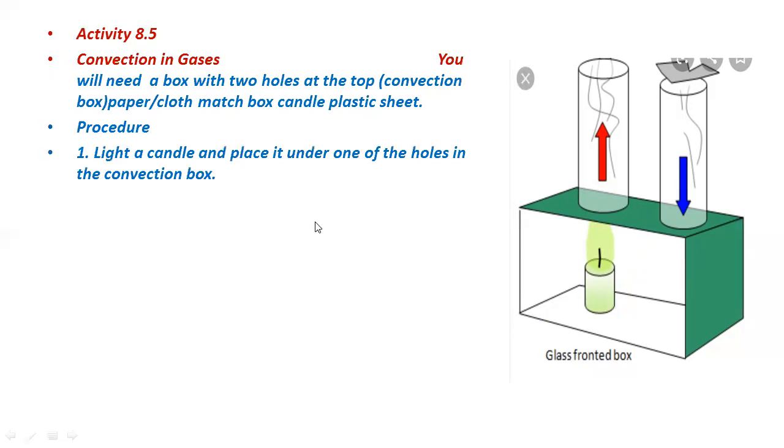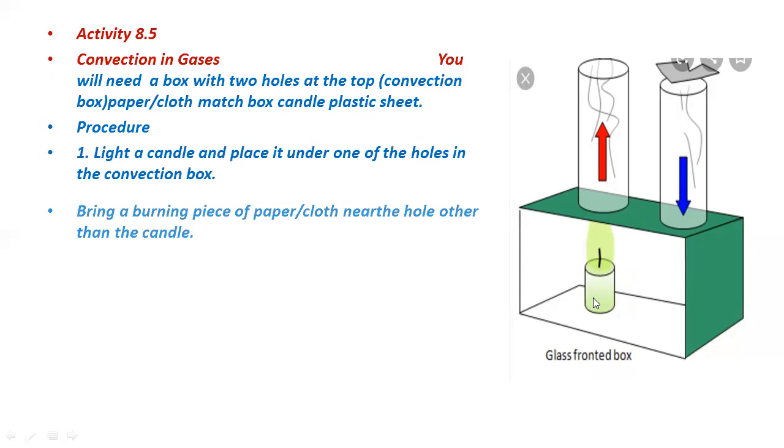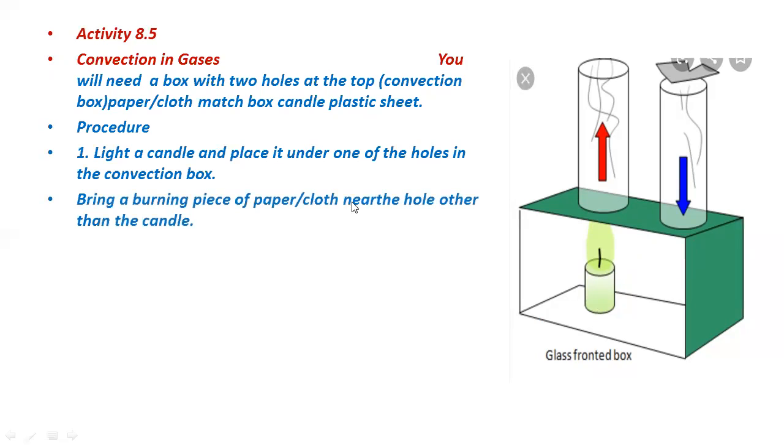The procedure is to light a candle and place it under one of the holes in the convection box. These are the two holes. We will keep the candle under this first hole. Bring a burning piece of paper or cloth near the hole other than the candle, and we will bring the burning paper or burning cloth near this other opening of the box.